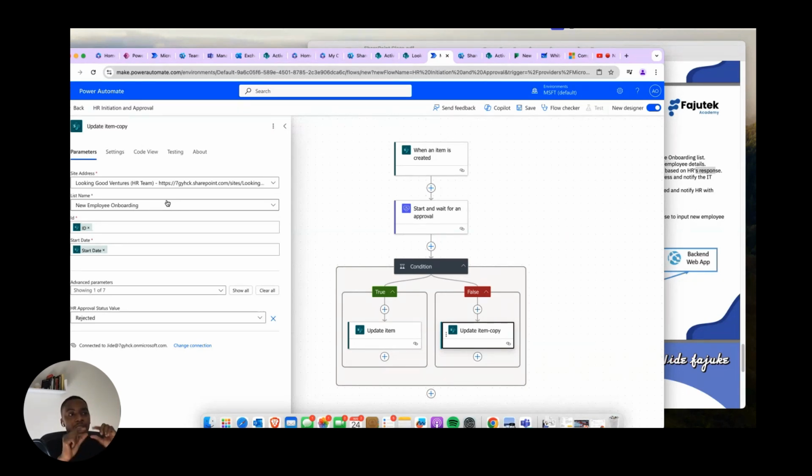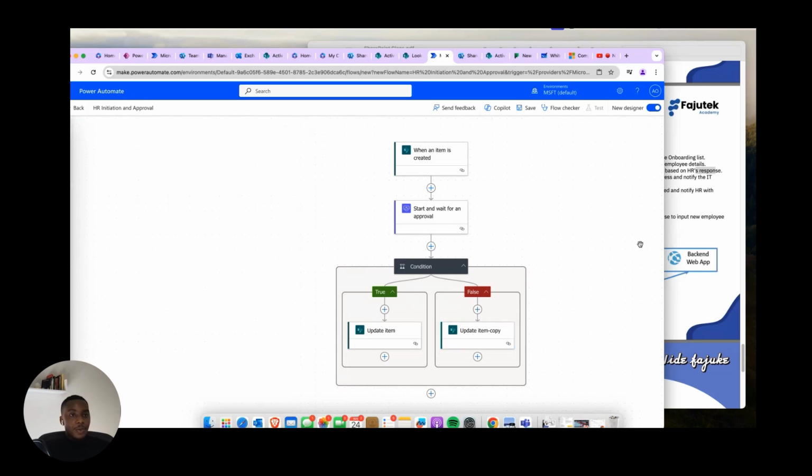we're only doing this for when a new item is created, not when an item is modified. So you can create another flow for when an item is modified. That means for an employee that is already in the database, if anything changes to their information, you can define another set of steps that needs to happen. So you might need to build another, separate Power Automate flow. You can build multiple flows for it.